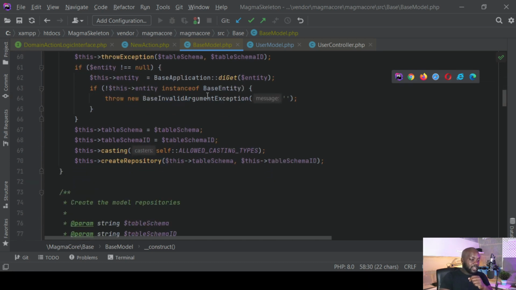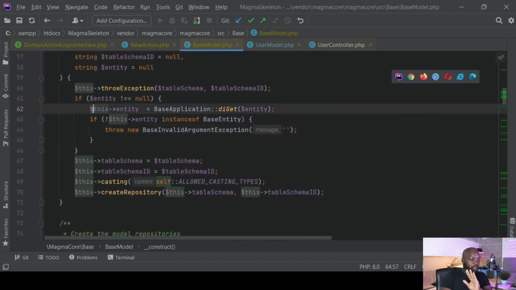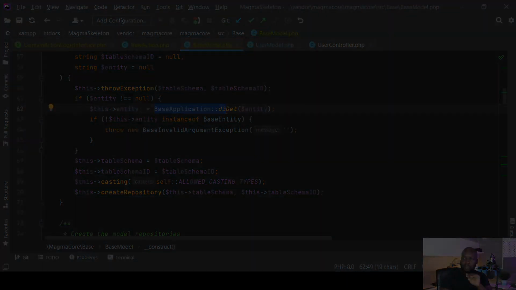We're also checking that any entity has to extend the base entity, else we're going to throw an exception, and I have not passed a message right here, which is something I should do as well. So we're checking if it's an instance of the base entity, and if it's not, we're going to throw an exception. Once we do that, we've stored that object, because it came in as a string and now it's an object.